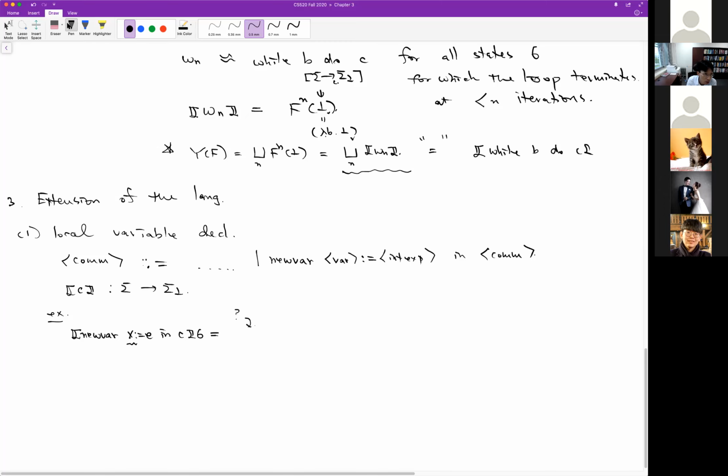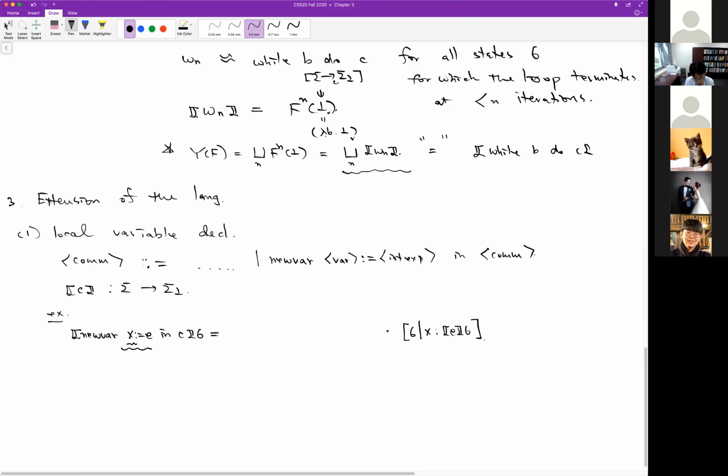These are the three steps that need to be done, and here's how you can do it. We first update sigma so that local variable x now has its initial value. That covers the initialization part.